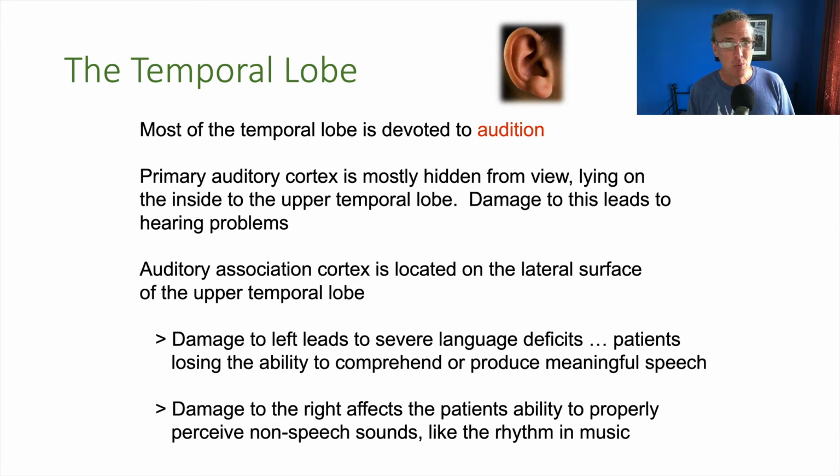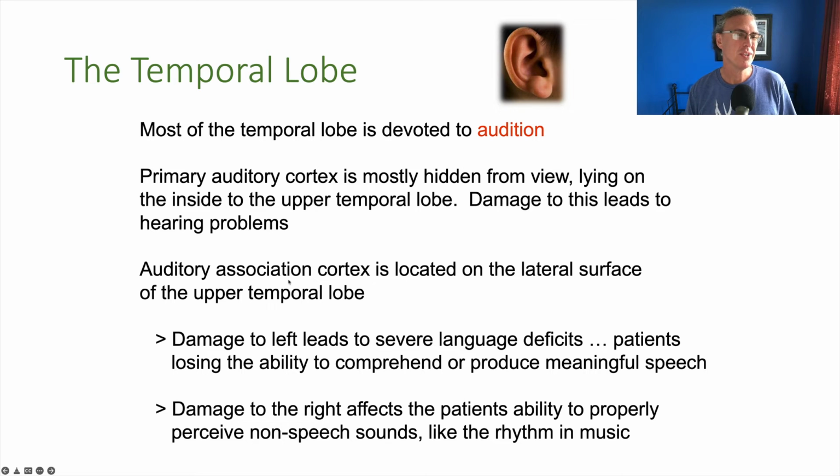But this is where, first of all, the primary cortex kind of tucks underneath. It's almost hidden from view if you could see the brain because it sort of tucks underneath. But again, if you damage the primary auditory cortex, those people can't hear certain things. Okay, it's the raw input again. And so there's certain sounds that they just don't hear. That's what happens when you damage primary cortex, the raw input. You don't get that raw input. And so you're missing it.